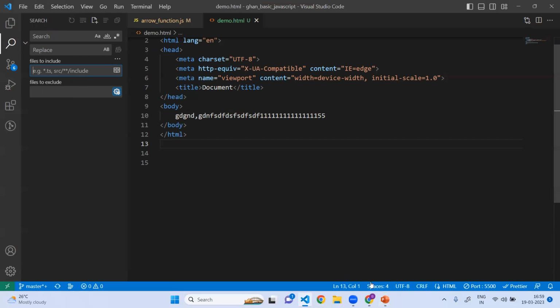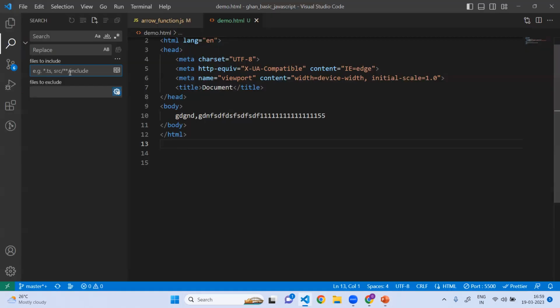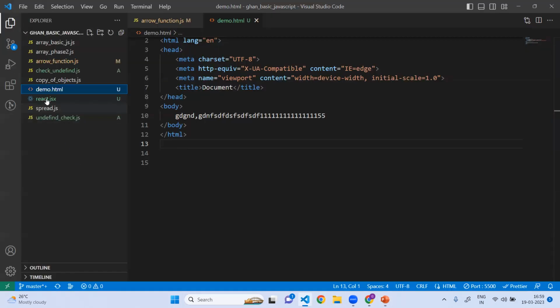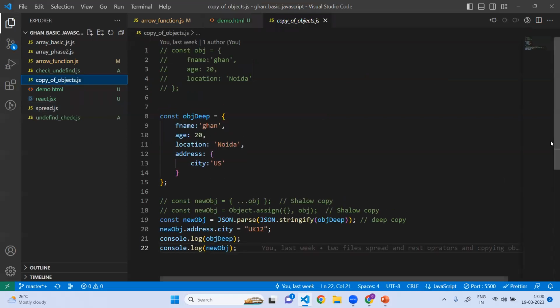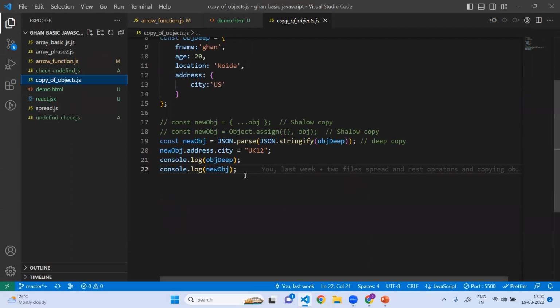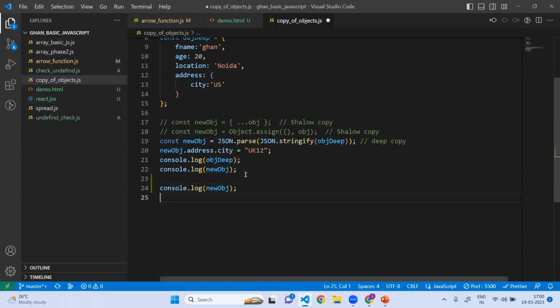Second is Control+D, which selects multiple keywords at one time. For this, we will go through some file. For example, I will copy this log method more than once.